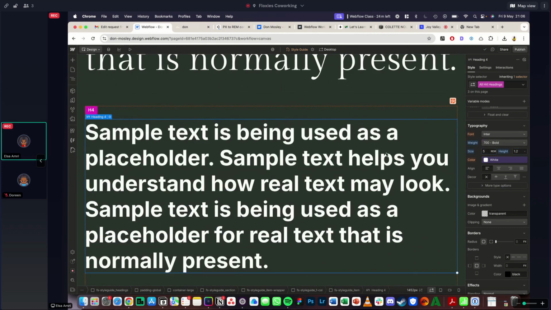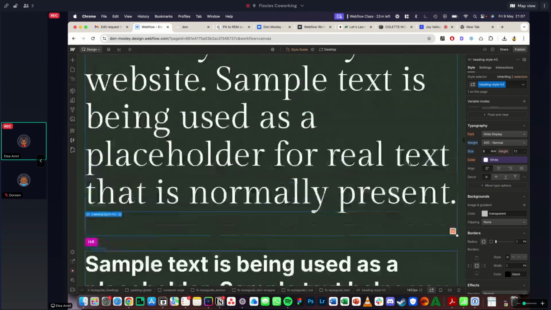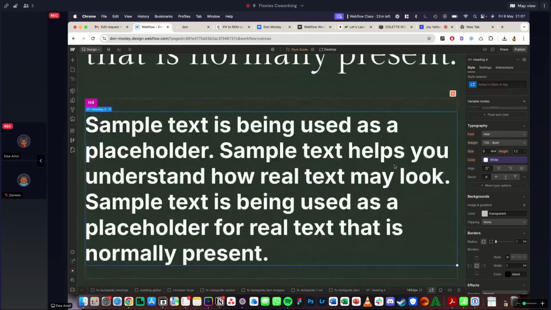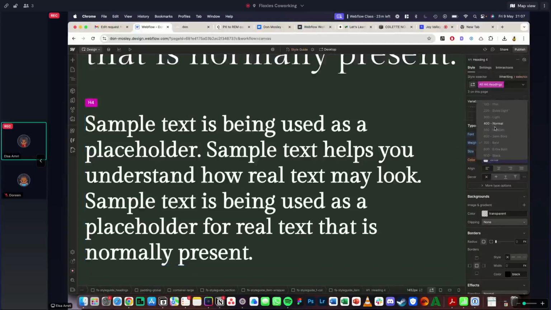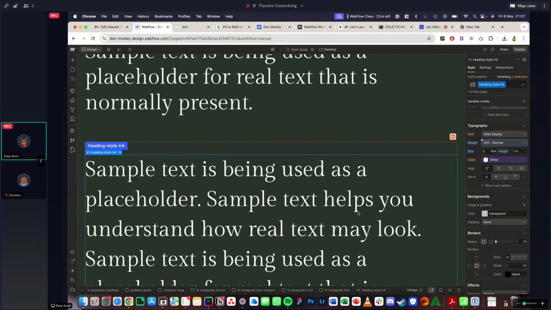So the smaller your text is, if this is a small value, then it appears closer together. So your headings don't all have to have the same 1.1. Actually, this should be 1.1. They don't always have to have the same. This is 1.1, this is 1.1, this is 1.1. Depending on the text size, you can adjust so that the lines don't look so close together, because then they are very hard to read. So I'm going to also update this. This should be 5 rem and normal.